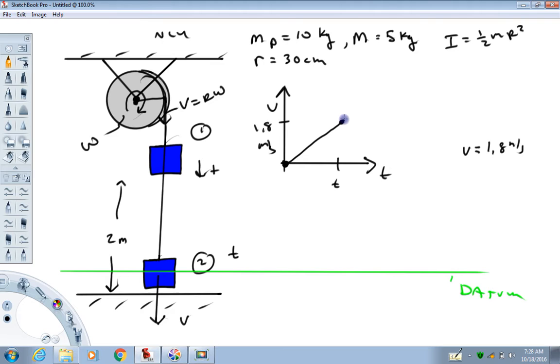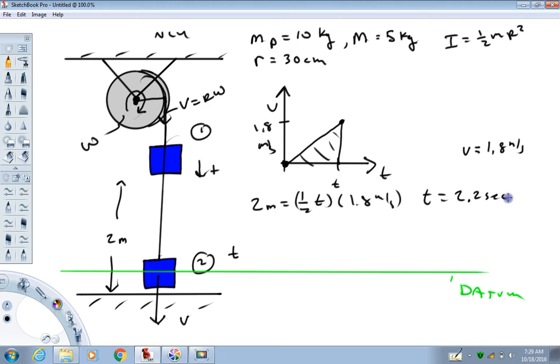And then, as far as this velocity graph is concerned, we know this is a 2-meter displacement. And that 2 meters is going to be given by this triangle, that triangular area. 1/2, the base is t, unknown, and the height is 1.8 meter per second. So what I'm going to do now is go ahead and solve for that time. Give me a moment. And I got 2.2 seconds out of that approximately.